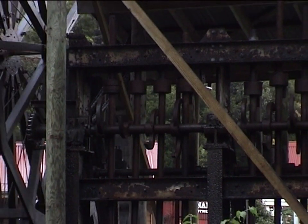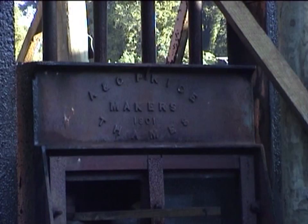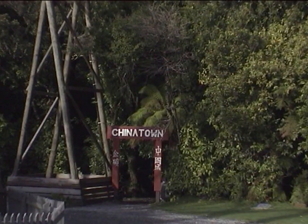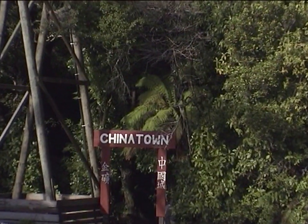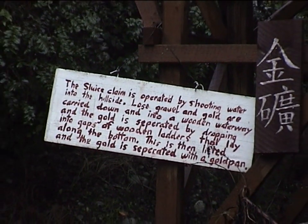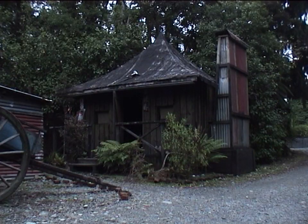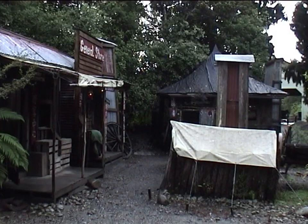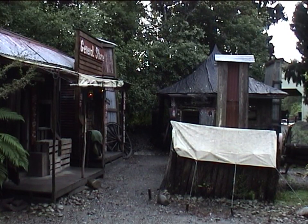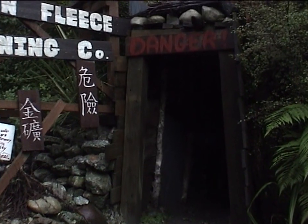The area around Shantytown was once the scene of feverish activity as gold miners sought to extract gold from the alluvial gravels that make up the underlying ground. The atmosphere of these workings, including the many Chinese immigrants who found their way here, are portrayed in the authentic displays recreated at Shantytown. We'll take some time now to journey around the displays and listen to the background sounds of the native forest.